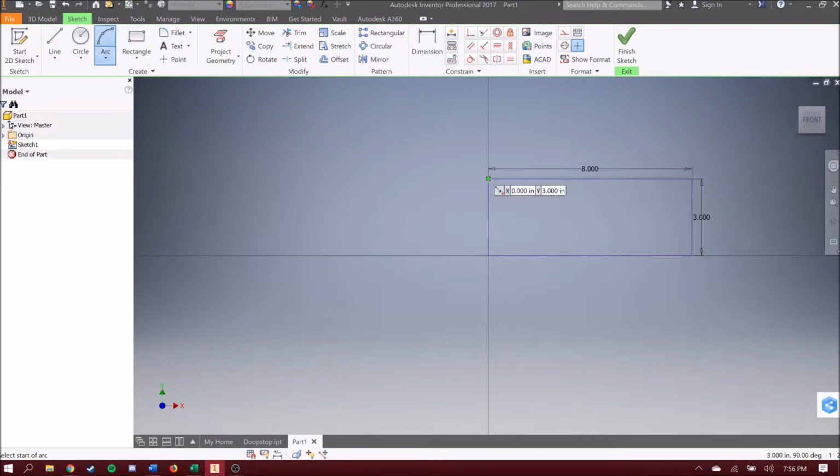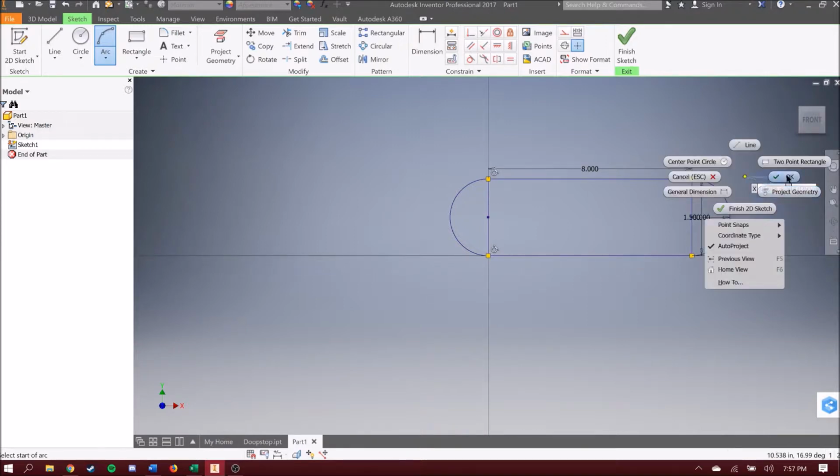We're going to come over here next to the rectangle tool, click the arc tool. Click on the top left when it's green, then drag that straight down to the bottom right, wait till it's green, and just drag that out until it says 1.5 and click. Now we're going to come over here to the top right, click it when it's green, straight down until this is green, drag it out till it says 1.5. Should snap. Well, I'm going to type 1.5 and click enter. Alright, now we have two 1.5s.